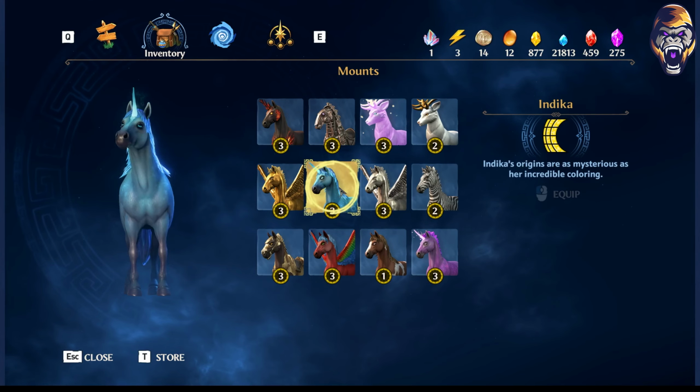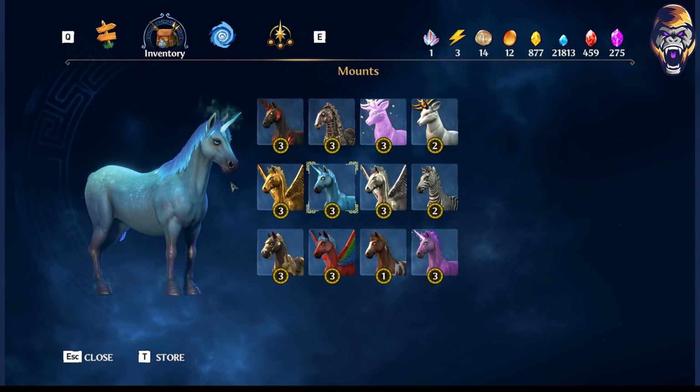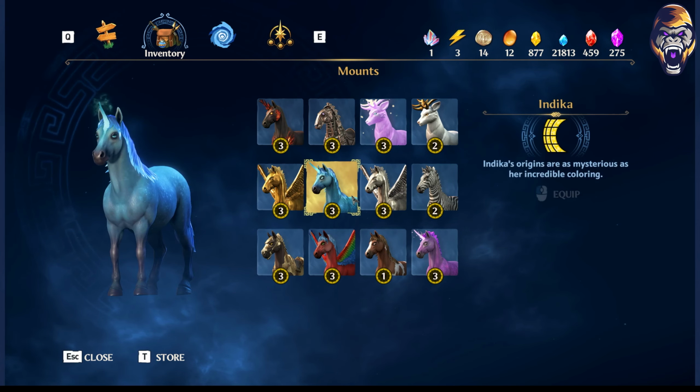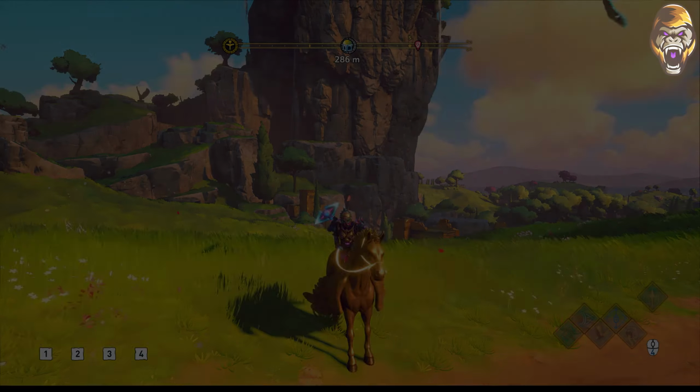Okay, so moving on to my favorite one. I don't know why this is my favorite. Maybe because blue used to be one of my favorite colors as a kid. But this is the Indica. So you can definitely see it's more of an ice mount.